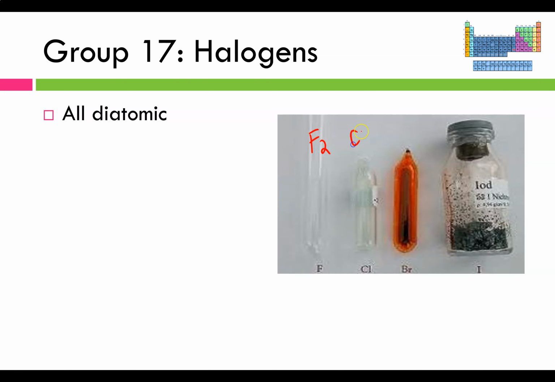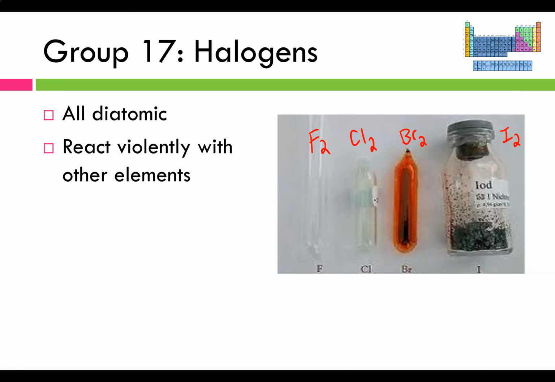Chlorine has that yellowish green color, Cl2. Bromine, one of our two liquid elements on the periodic table, is very volatile, which means it's going to turn into a gas very readily. You don't have to increase the temperature much to get bromine to boil. And finally, we've got I2. If you're wondering about At, it's pretty rare, so we often leave astatine out of the conversation.